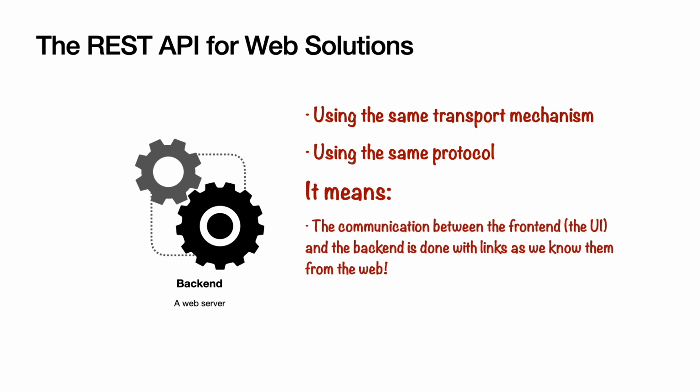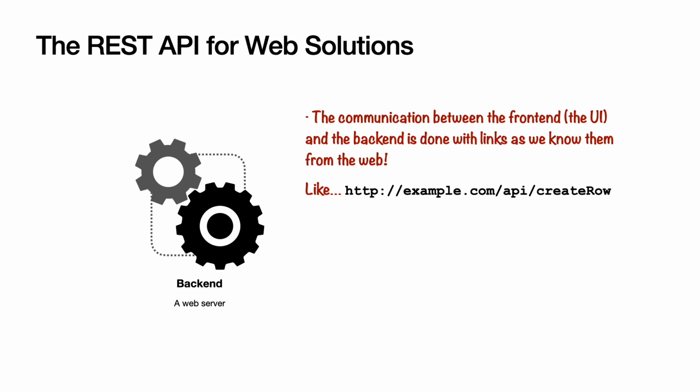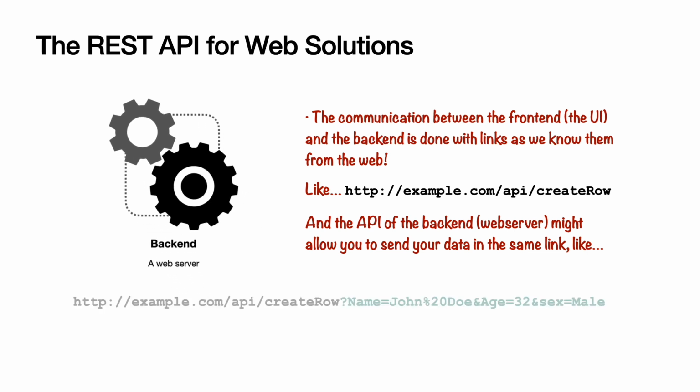For sending data to the backend, you now only have to go to some links. The links go to the listeners on the backend. Web links or URLs are pretty standard today. Everybody knows them. When you go to a link, the web address, you might also send some data together with it. The API of the backend tells you what data is allowed and how it is to be structured.